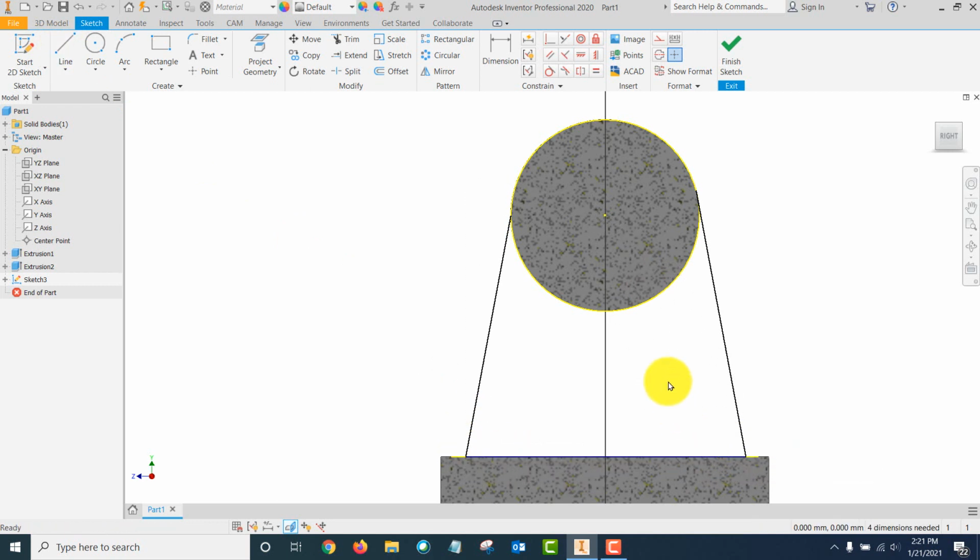And so now, just to keep things simple, I'm going to go ahead and draw a line across there. And I'm going to connect these two endpoints with lines. Now then, I'm going to go tangent over on that side. And I need a base dimension of 67. So I'm going to go from that point to that point.